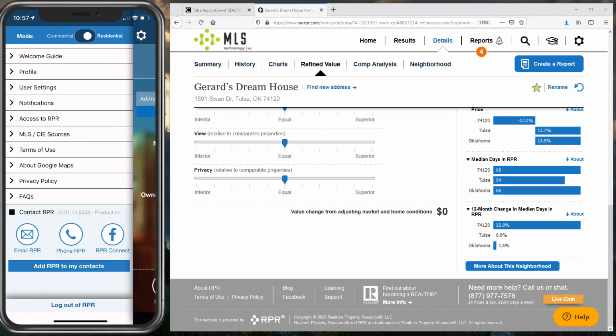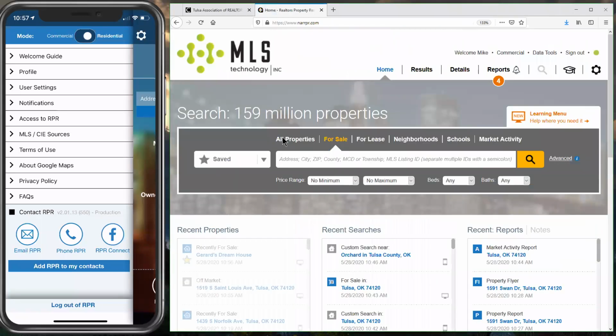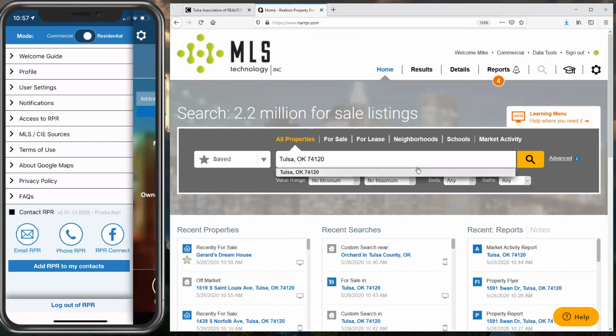Oh, and actually, Brian is asking, could we show the difference between off-market and the actively selected property? So if we have, actually here, I'll do another search. So I'll do a search for all properties, and we'll do that same zip code that we've been using.